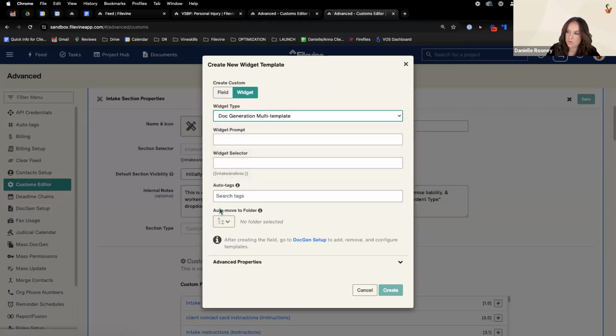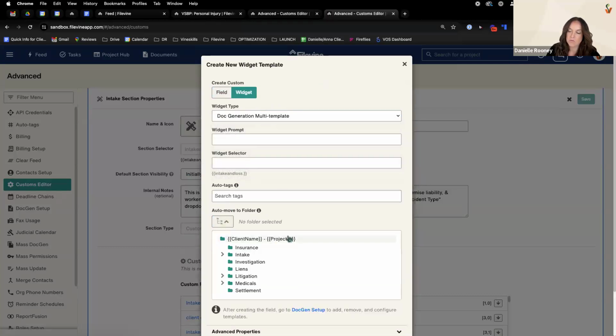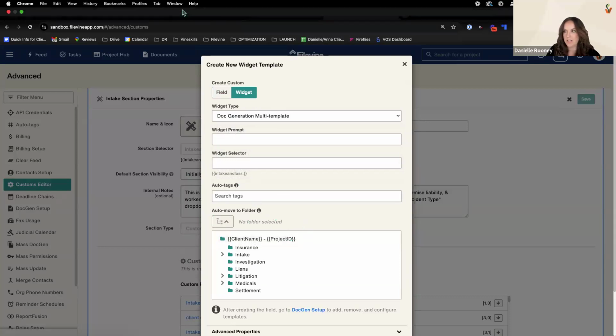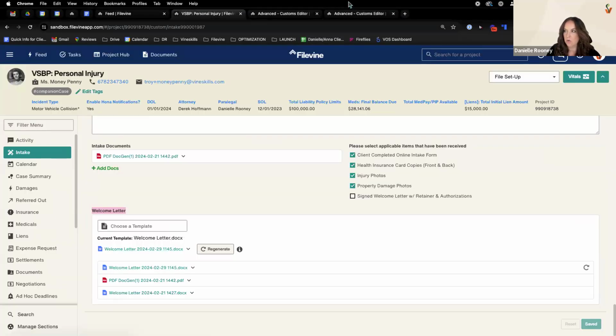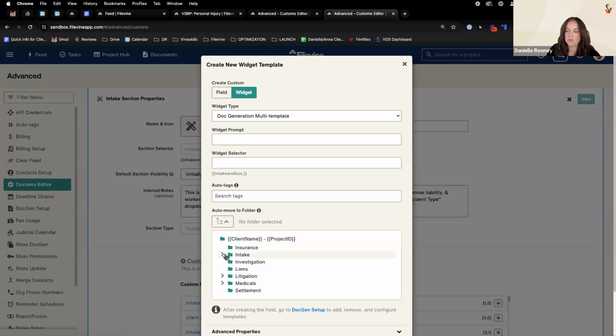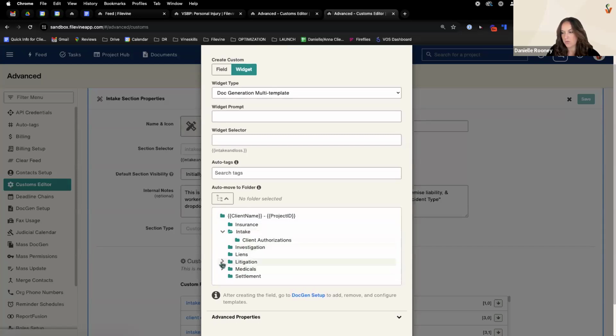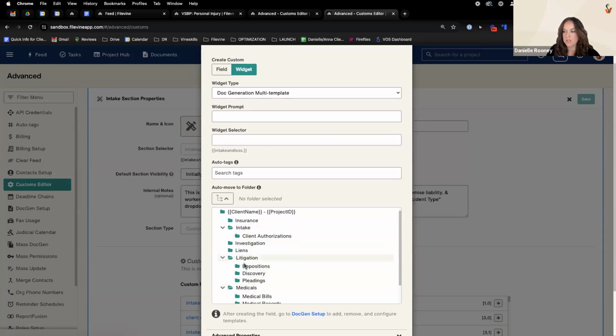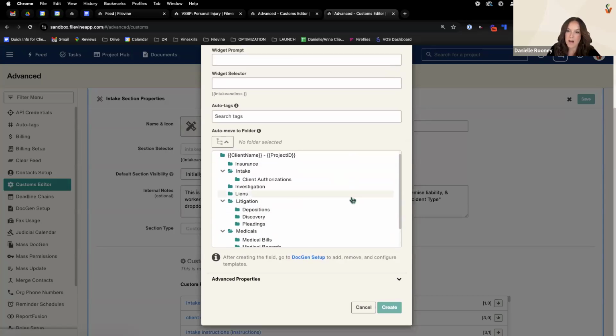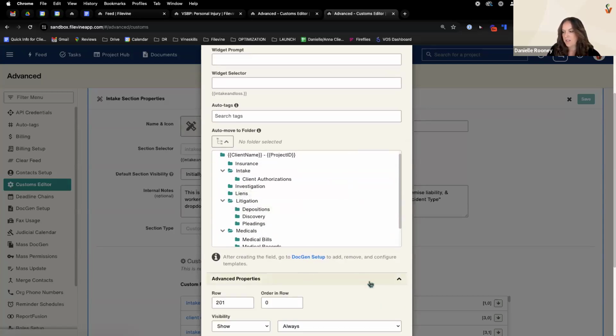So in addition to the tags, you can have it auto move to a folder. So again, when a document is generated here, it will auto move to whatever default folder that you select. It has to be built into your default folder structure on the back end, but you can simply choose that folder, and it will automatically be filed in that folder.